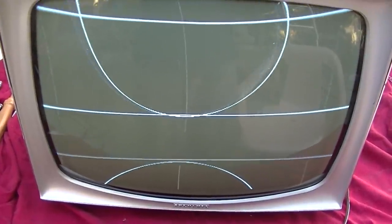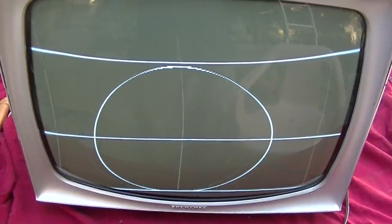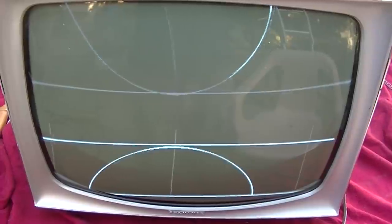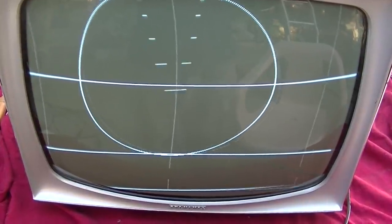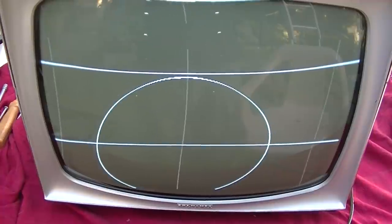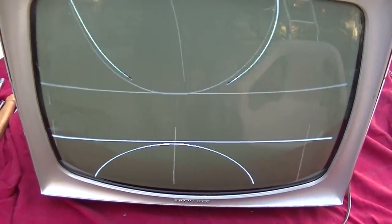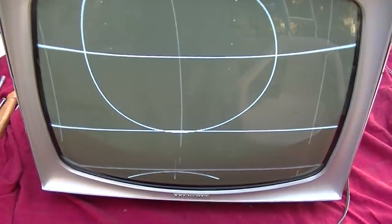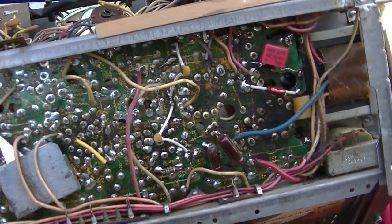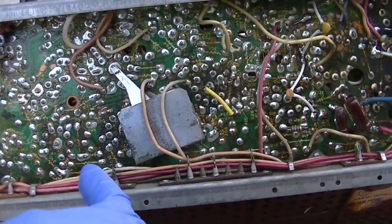It almost seems like as it warms up it... is this a filter capacitor issue? Why does it go in steps? See how it goes in steps and then it's twerking side to side — what a trippy symptom. Okay, there it's locked in the center. I recapped this some years ago and it's got a lot of hours on it. Look at how baked out these circuit boards are — the traces peel off. These are not good circuit boards; these sets work good but the boards are garbage.